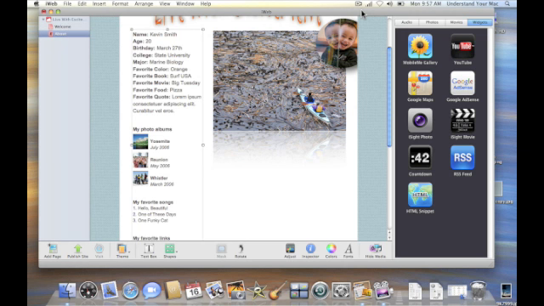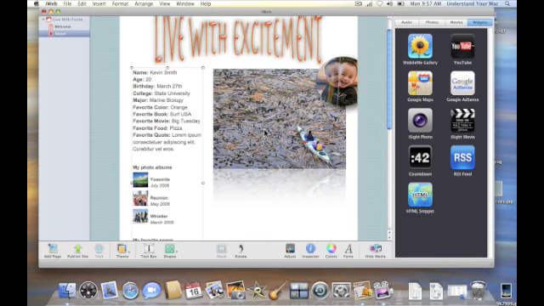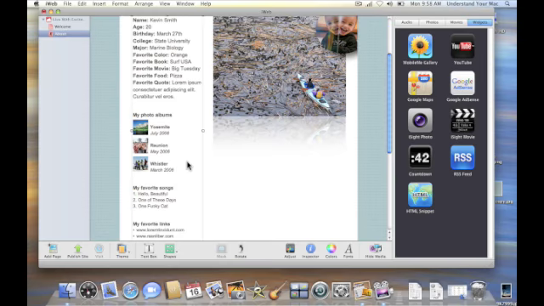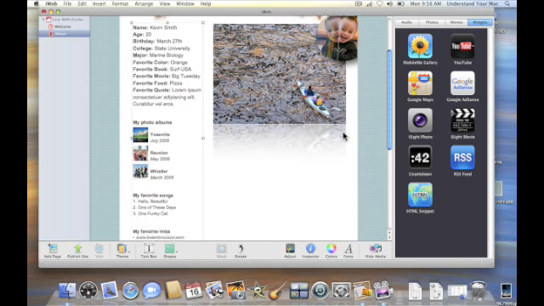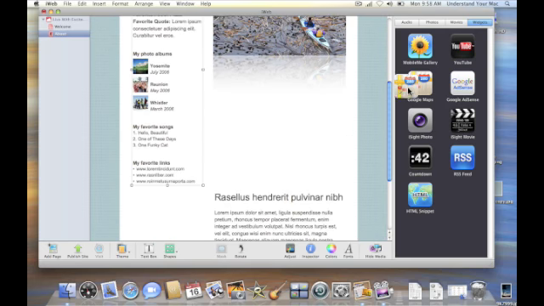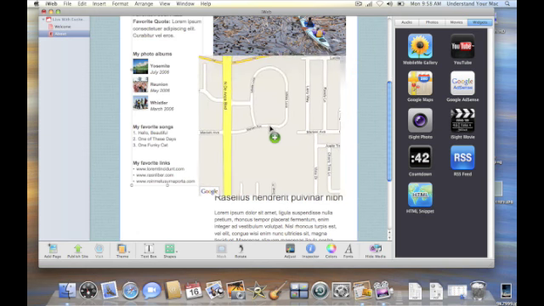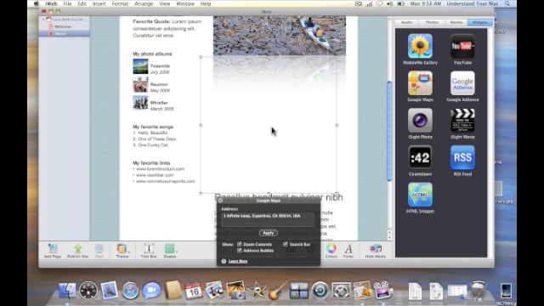So now we're going to take a look at Google Maps, and you can see I've moved some elements around, like I moved Micah up here in the top corner, so we have room for a map right here. And we'll be publishing this up on the internet, so you'll see me replace a lot of this information off screen so that I don't take up your time with it. But let's just scroll down here so it's visible, grab our Google Map widget, and we just drag it right over. You can see it pops up like that, and it shows us One Infinite Loop over in Cupertino, Apple's hometown.